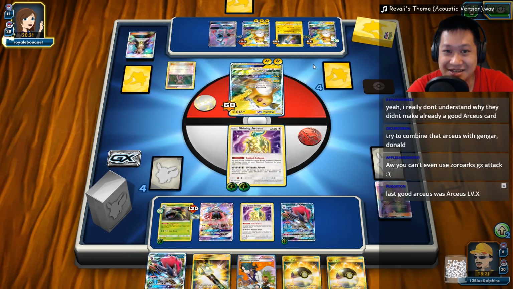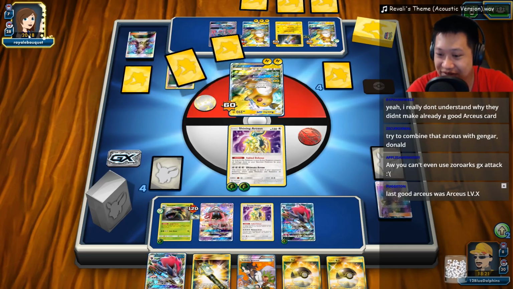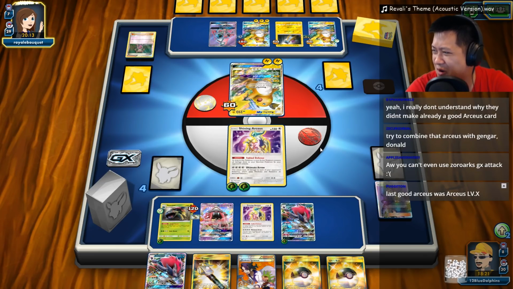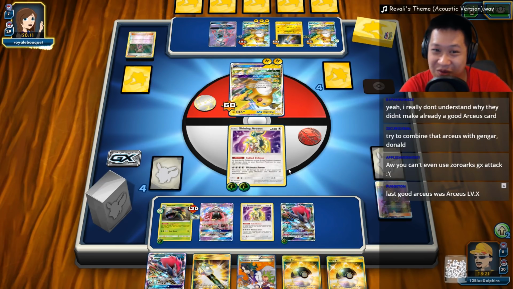Yeah. Shauna? Okay, that's not another Guzma. And that's 7 cards right there. We're both real low. All my ends are down right now. The last good Arceus was Arceus level X. Going back in history, I gotta Google that, what that does.